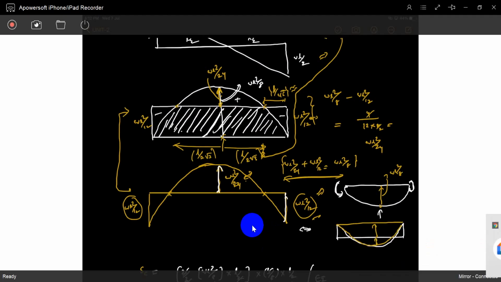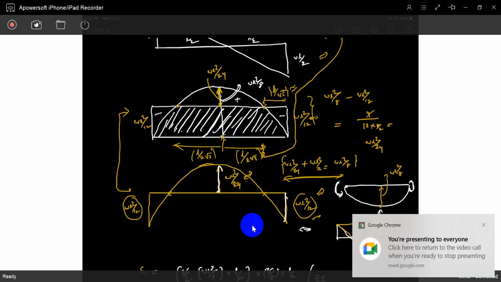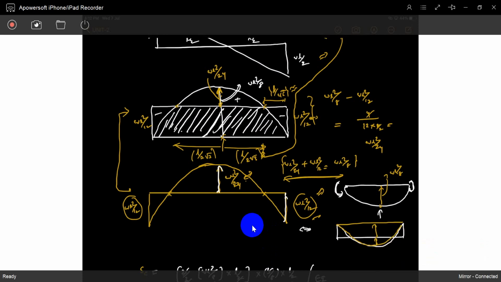See, A and B are taken as free ends. We write down the free bending moment, taking them as free ends, and later we draw the bending moment diagram. Later A and B are taken as fixed ends, and fixed end moments we draw. One is positive, one is negative. We just draw the shear force and bending moment diagram like this. Both are equal, you know it.